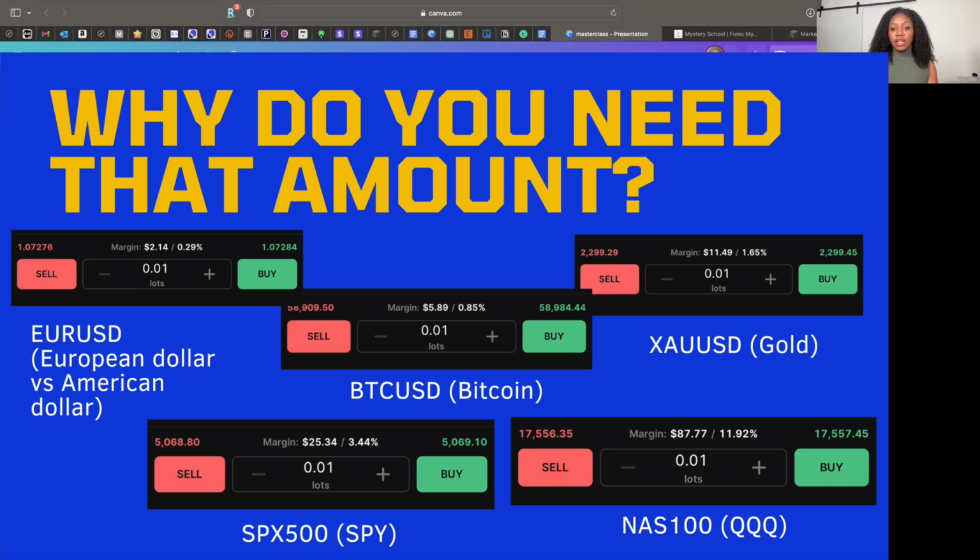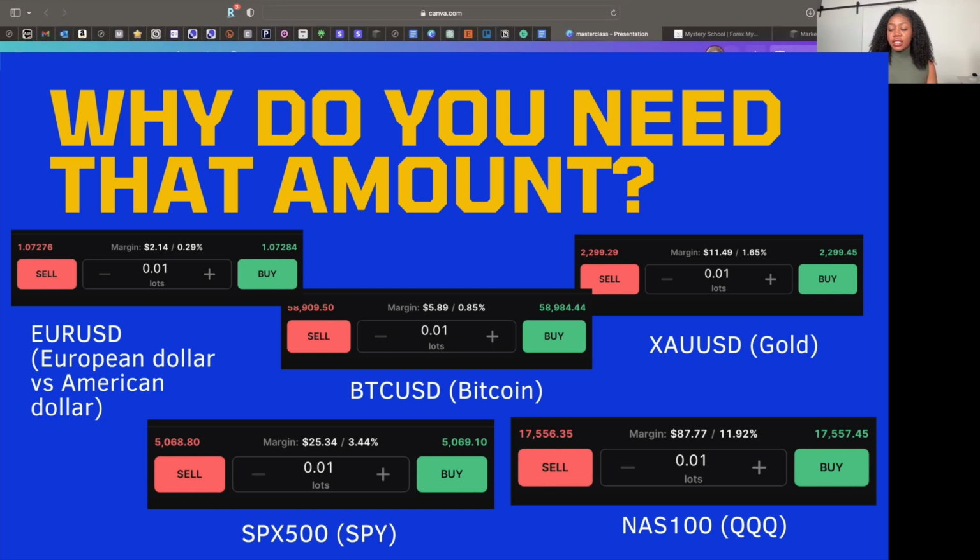These screenshots are taken from TradeLocker. And that's what I love about TradeLocker, is that it lets you know how much money it costs to get into the lot before you purchase it. And it also lets you know what percentage of your account is going to be used up before you purchase it. So it's very handy to know how much margin you're getting yourself into before you purchase anything, besides having to buy a position or sell a position and then figure out later, oh snap, I just used 30% of my account. It'll let you know beforehand. So that's what I love about TradeLocker.